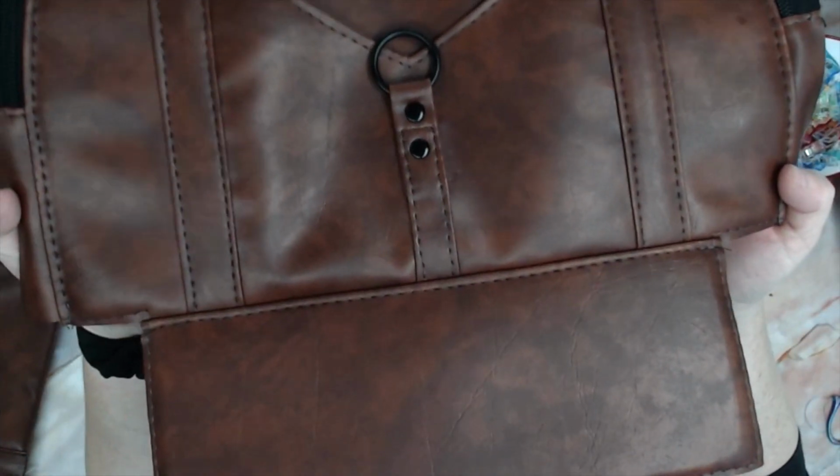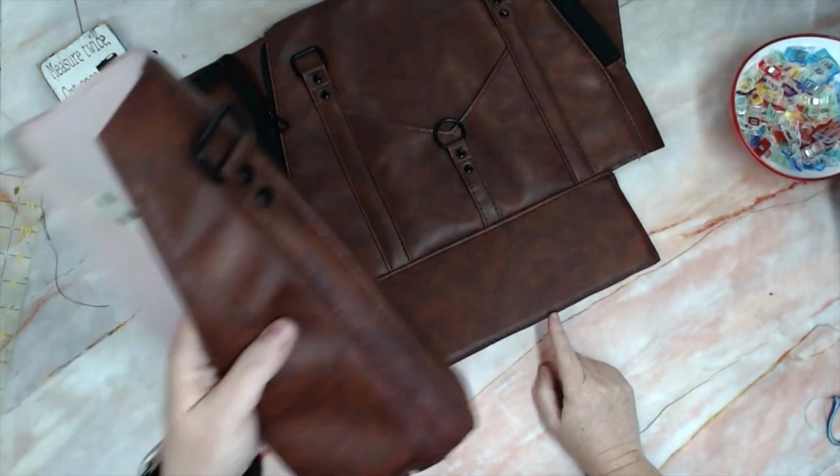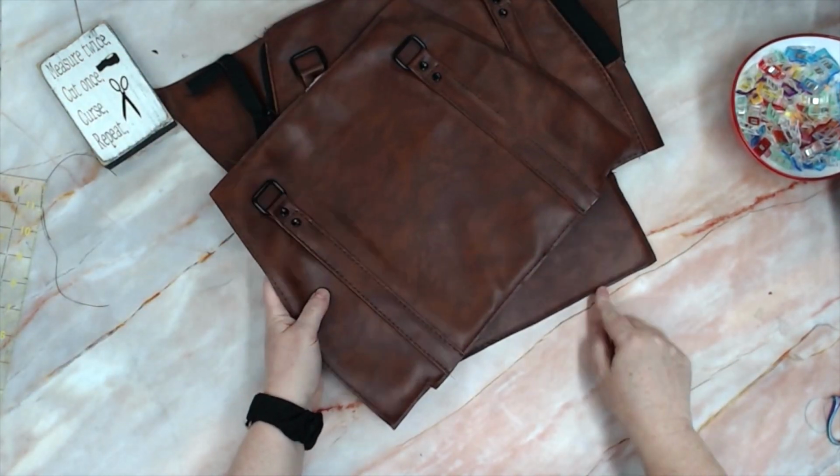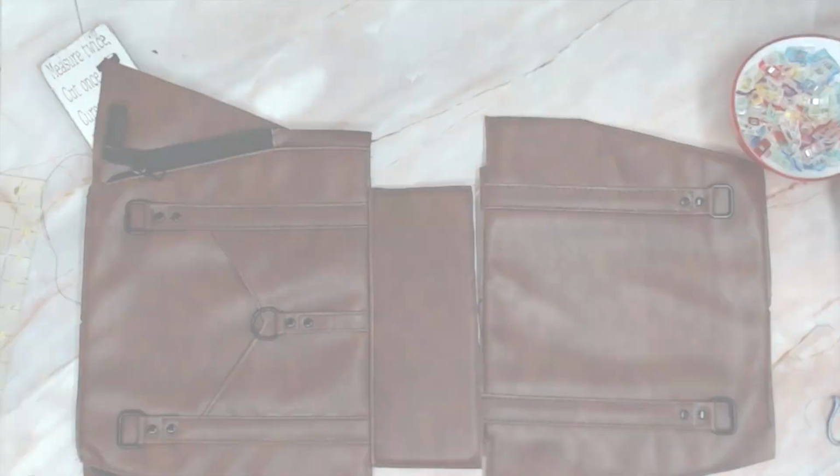This is all done. She has top stitched through the bottom piece with that seam going towards the bottom. Now with the opposite edge, you're going to do the exact same thing with the back panel to attach that bottom piece right sides together like so. So that is the main panels together.